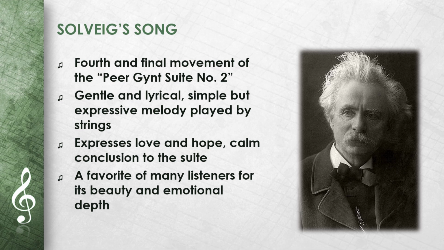Solveig's Song is the fourth and final movement of the Peer Gynt Suite No. 2. This piece is one of Grieg's most recognizable melodies. It is very gentle and lyrical, with a simple but expressive melody played by the strings. The music expresses love and hope, and is a quiet conclusion to the suite. Solveig's Song is a favorite of many listeners because of its beauty and emotional depth.